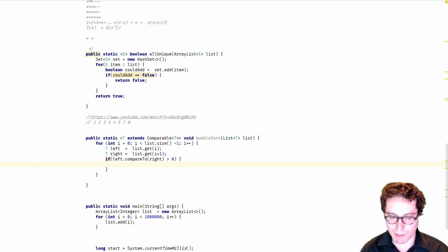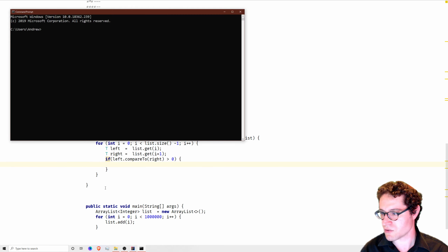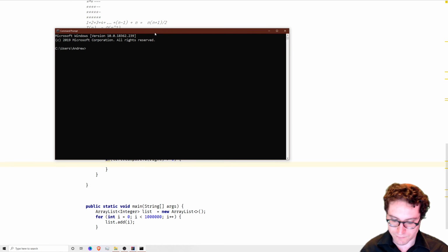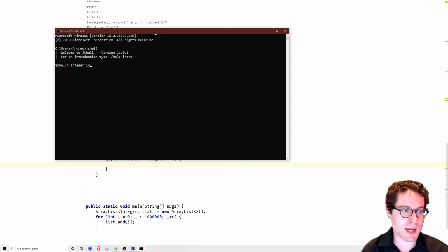Right? I'm going to go ahead and just demonstrate in case you're curious. In JShell, Integer i is equal to 7. i.compareTo, is it capitalized?